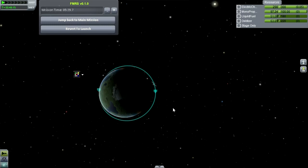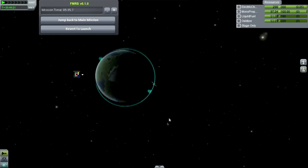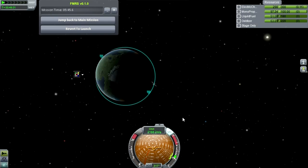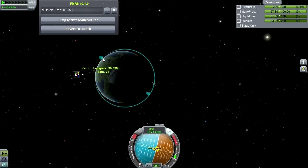Hello everyone and welcome back to my Mod Showcase series in Kerbal Space Program 0.23.5, and we're continuing with our nifty parts. In the previous episode I left this little test probe in orbit, and I'm going to actually boost this orbit a bit so that we can use it in the future. In this episode I hope to give you some idea of two mods in particular: Infernal Robotics and Hull Camera VDS, both created by Magic Smoke Industries. We'll see how they work together and also how they work with some of the other mods I have installed in this nifty parts compilation.